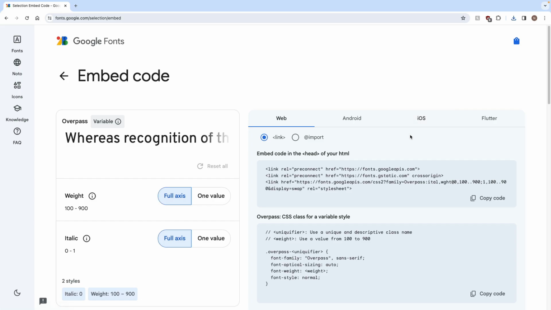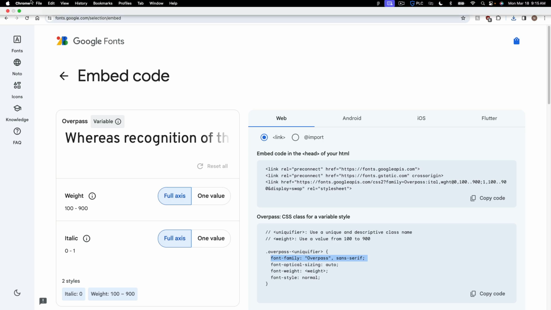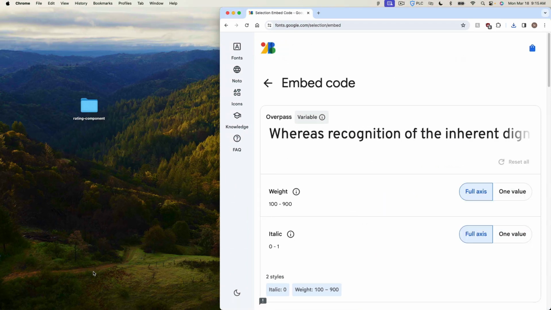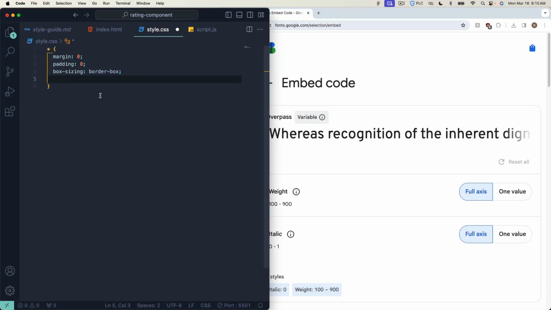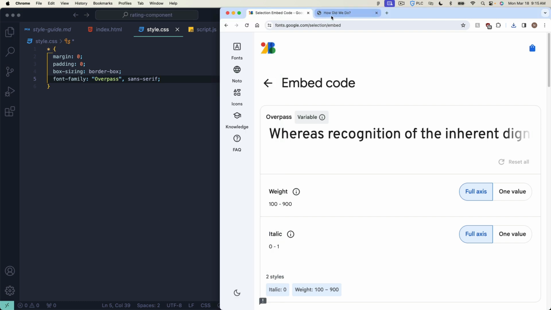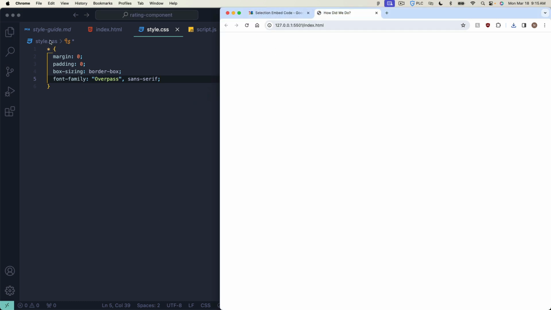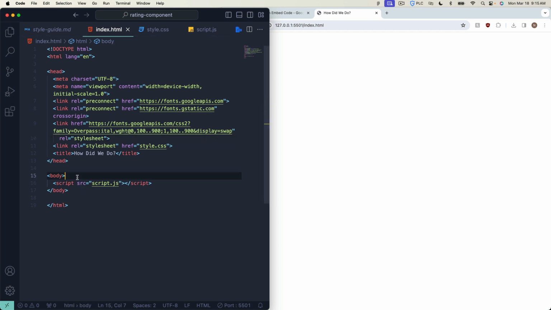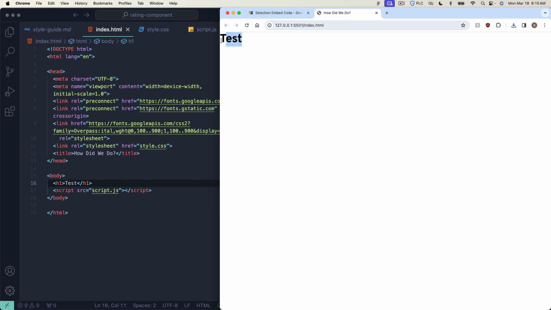That'll work. All right, and then I'm going to go back into Google and then go down here and just copy this font family where it says Overpass Sans Serif. I'm going to press Control or Command C on my keyboard, and I'm just going to paste that in here. Cool. All right, and now let me write one more little piece of test code here. See if it comes up in the Overpass font. And it did, so that changed our font.